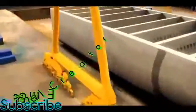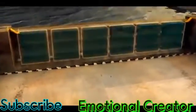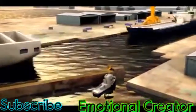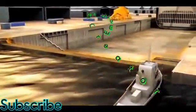Throughout the build, access in and out of Dock 2 is controlled by a simple but clever device called a caisson gate. A floating steel box, strong enough to keep millions of cubic tons of seawater at bay. A system of ballast tanks is hidden inside the gate's steel walls. Once the dock is filled with water, workers empty the tanks in the gate so it rises. Then they tow the gate away. To reseal the dock, they repeat the process in reverse. As they fill the gate's tanks with water, it sinks back into position, allowing them to pump the dock dry again.